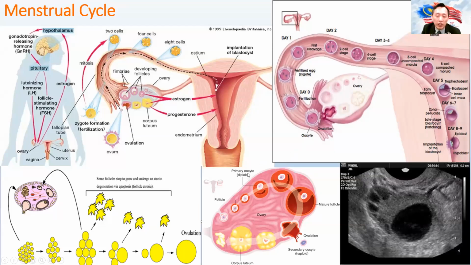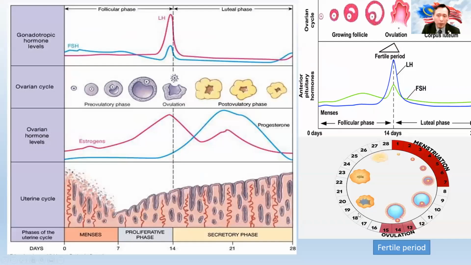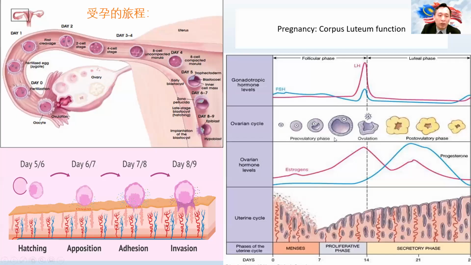If sexual intercourse happens, the sperm will swim from the vagina into the uterus, into the fallopian tube, where the egg is fertilized. At the right lower end of the ultrasound picture, this is the mature follicle, about 18 to 20 mm. If ovulation takes place and there's sexual intercourse, the patient will likely get pregnant. If fertilized in the fallopian tube, it takes about 5 days to reach the uterus. If the fertilized egg is stuck in the fallopian tube, we call it an ectopic pregnancy. Then it takes about 7 days for implantation to occur.